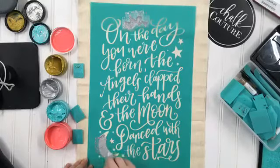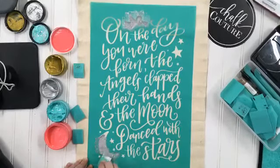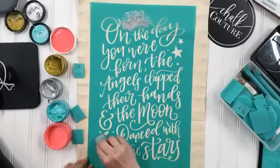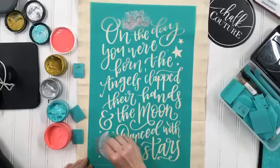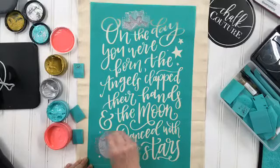I think I might be the messiest chalk couture person out there because I can't keep it off my hands or my table. It just gets everywhere.